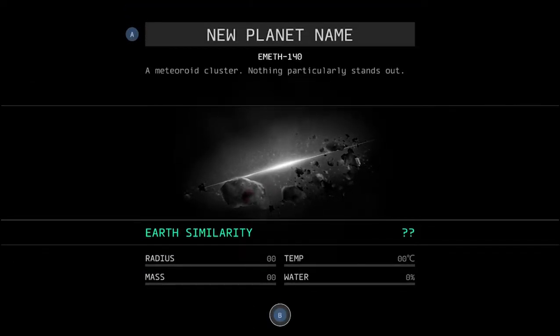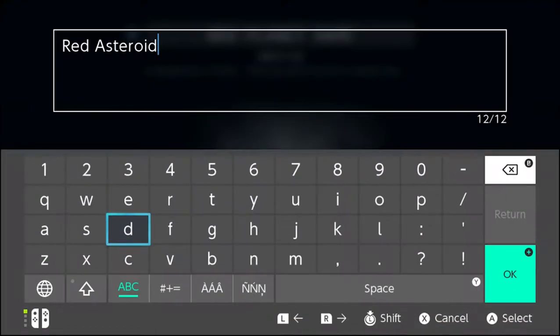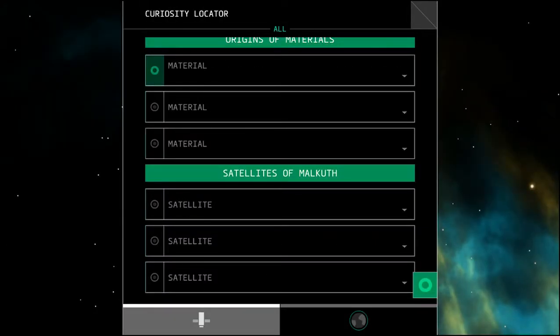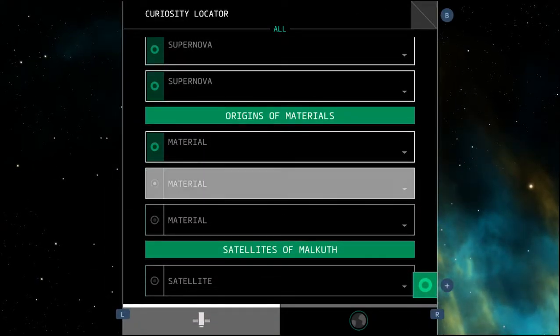Nice. A meteorite cluster. Nothing particularly stands out. But what's that red thing right there? It's covered in red. I want to know what the red stuff is. All right, we're calling it the red asteroid meteor field, however you want to call it that. The red asteroid field. Material one, done. On to our next material.